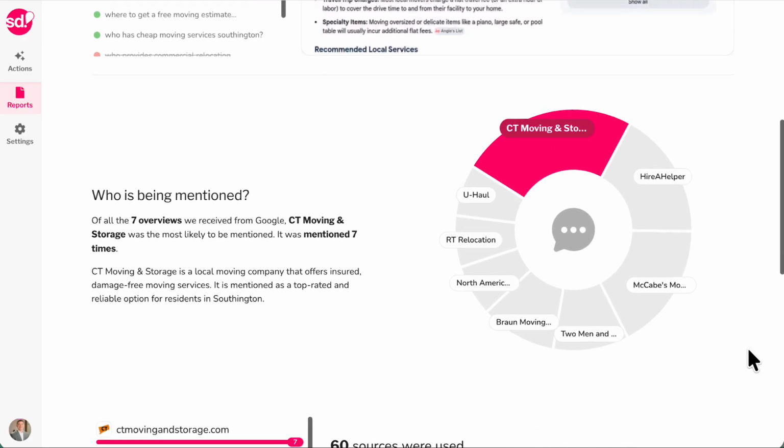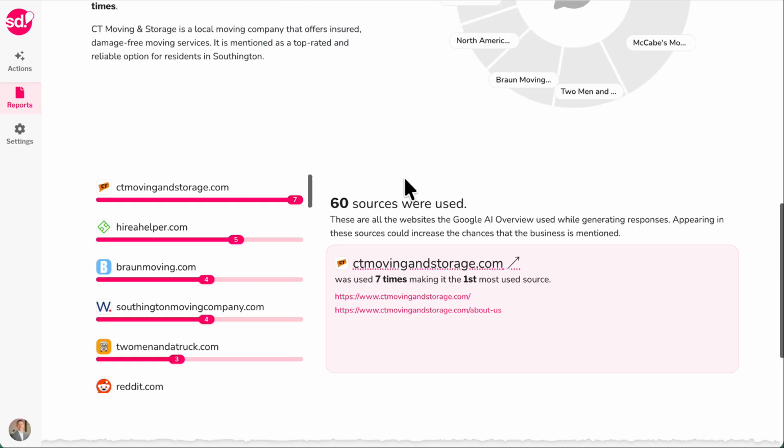Scrolling down, I can look and see who's being mentioned, the different competitors and the localized area that's also being mentioned in the AI Overview, and of course, which business is being mentioned the most. Then you can see the sources that were used to help make this decision. So for Google, we have primary data and then also these other citations as well. It'll give you the link to the actual citation here so that you can place your client directly on those.